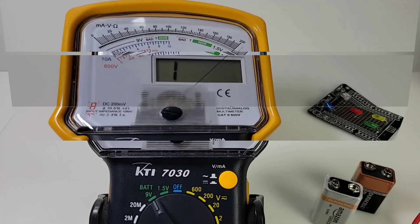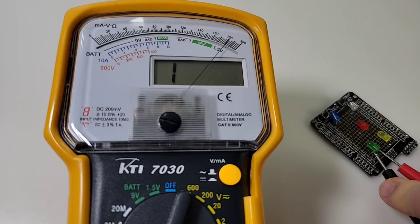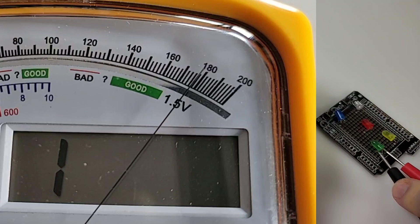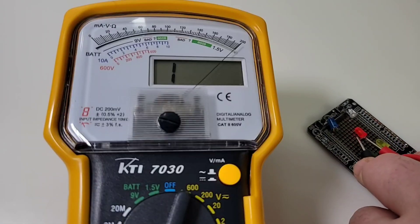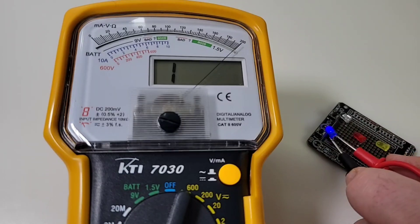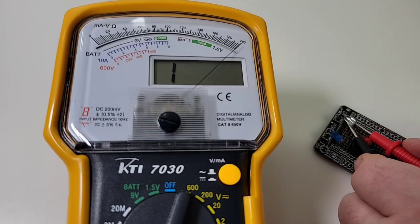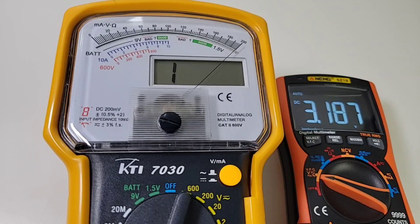It is diode time — well, let's just call them LEDs, light emitting diodes. Starting off with the green LED: it is lit! Nothing coming up on the digital display, but for the analog, watch the needle — it goes to around 180, which represents 1.8 volts forward voltage drop. Over to the yellow: 1.8, looks good. Over to the red: 1.8, perfect. The blue should be about 2.5-2.6 volts — we're lit but not getting any voltage indicator. Same with the white. So we're getting output for three out of five on the analog display. Output voltage in diode mode is a bomb 3.1 volts — excellent.